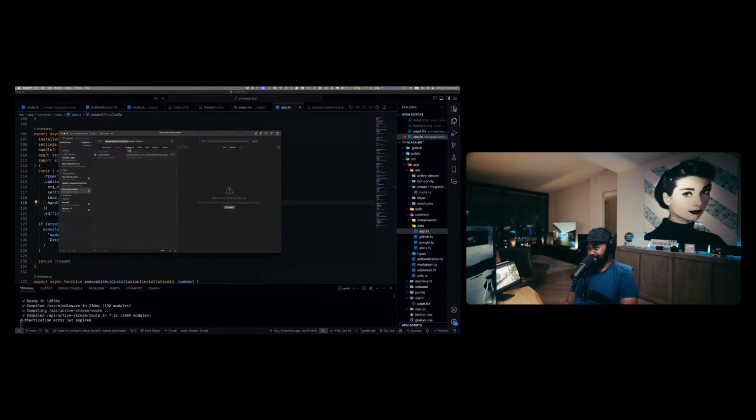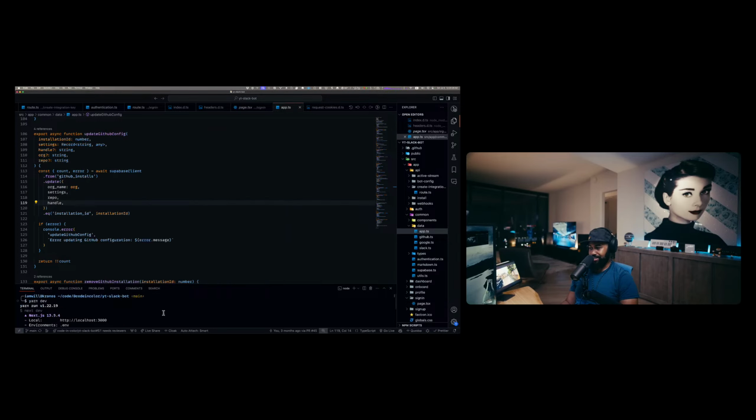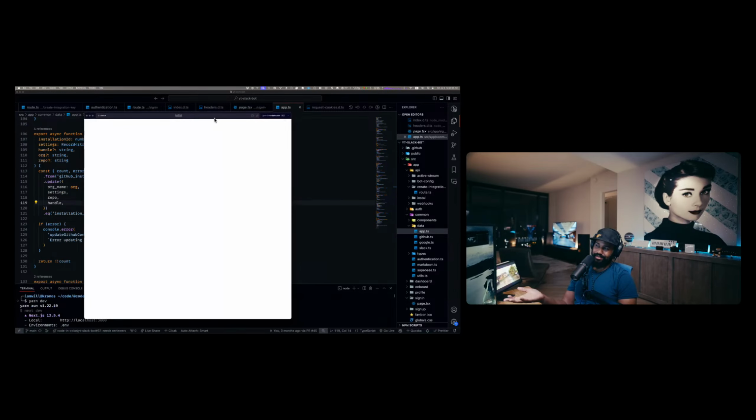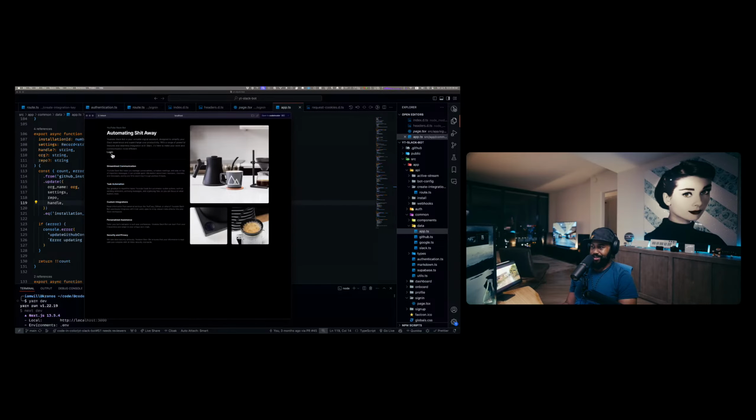What I'll do is we'll put this in development and let's see where it's going to go to. There we go. So it's saying I'm not authorized, that's what I expected. And that's what I was saying, where I had to go and actually get my authentication. That's the only reason why I have a web interface. All this other stuff is dumb. It doesn't do anything.